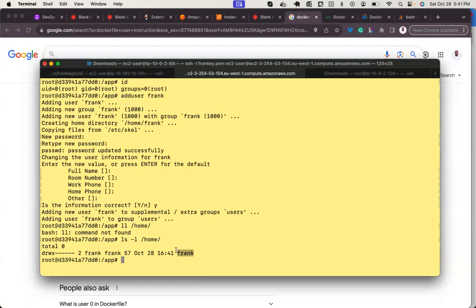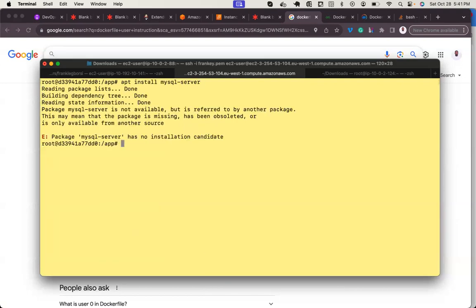I can install malicious programs inside of this container because of what? The root access. I can say apt install, let's say this program is a malicious program. apt install MySQL server, sorry, MariaDB server.